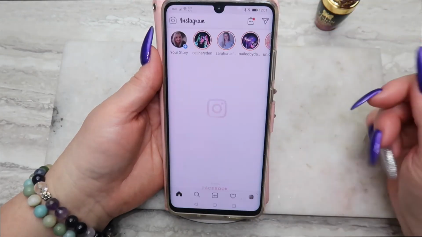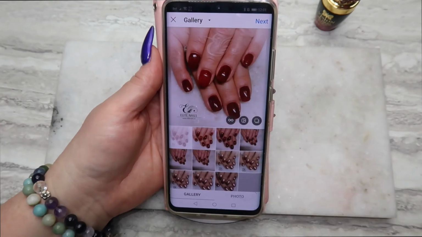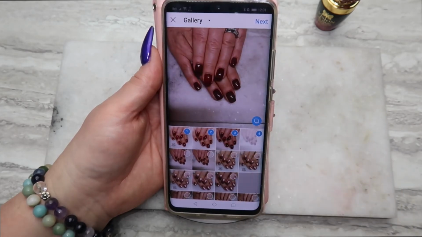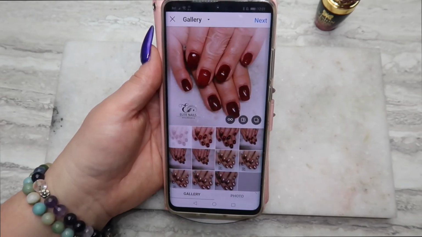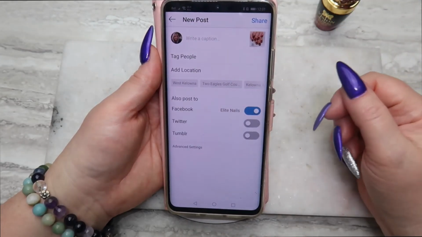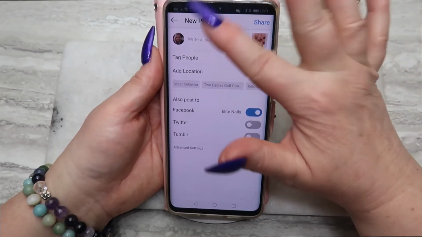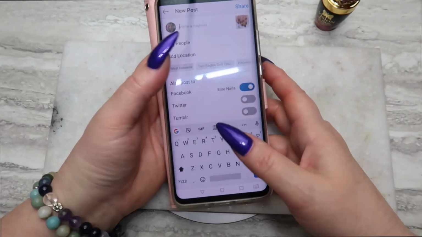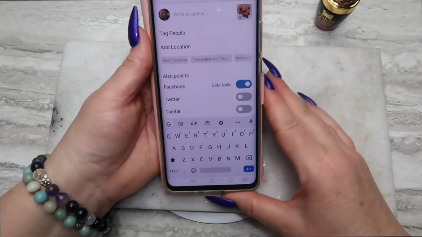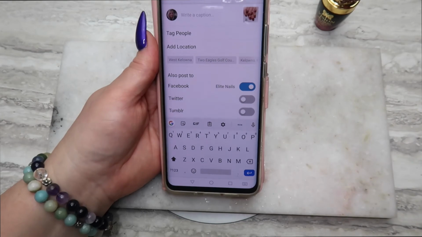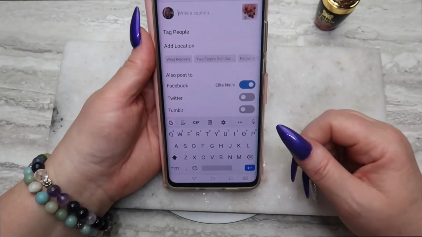Next, I will go into my Instagram. So that's the last picture. Usually if I have more than one pose, I will hit multiple pictures, and then I can pick as many as I want. But in this case, I only have one pose. And make sure that it goes onto my Facebook page. And then I write a little caption. Don't laugh, I cannot use my thumbs to text or to write. So this next part might seem a little painful to you guys watching me do this.